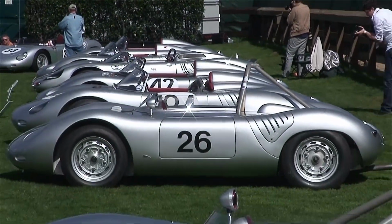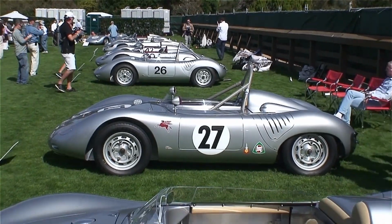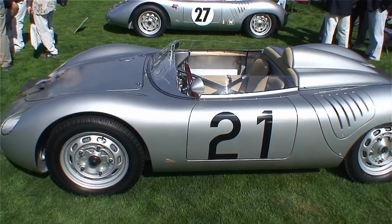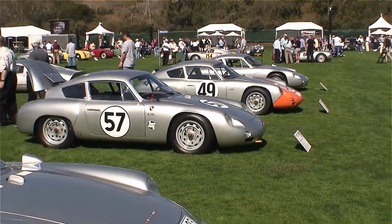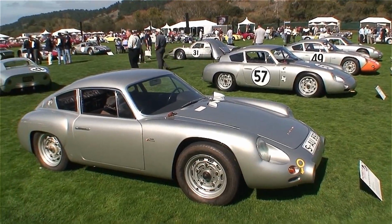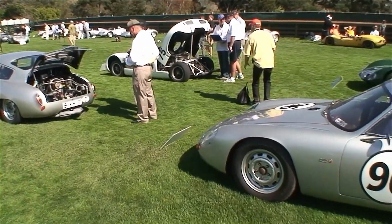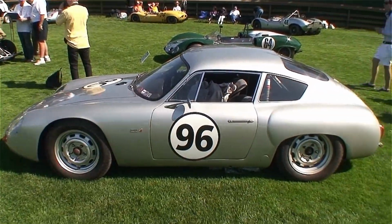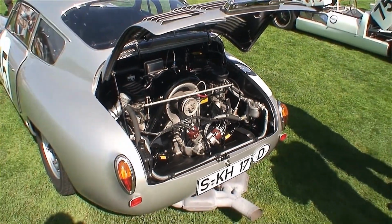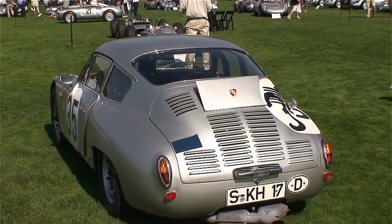Well, here we are again attempting this overall shot. A lot of people are eating, so we're devouring Porsches. Oh, Abarth. One all opened up. We'll take a close look. One of those signed posters I talked about. Here's an Abarth Porsche opened up. Porsche books. You know, you look at the Abarth and you just see the whole look of a lot of his cars.